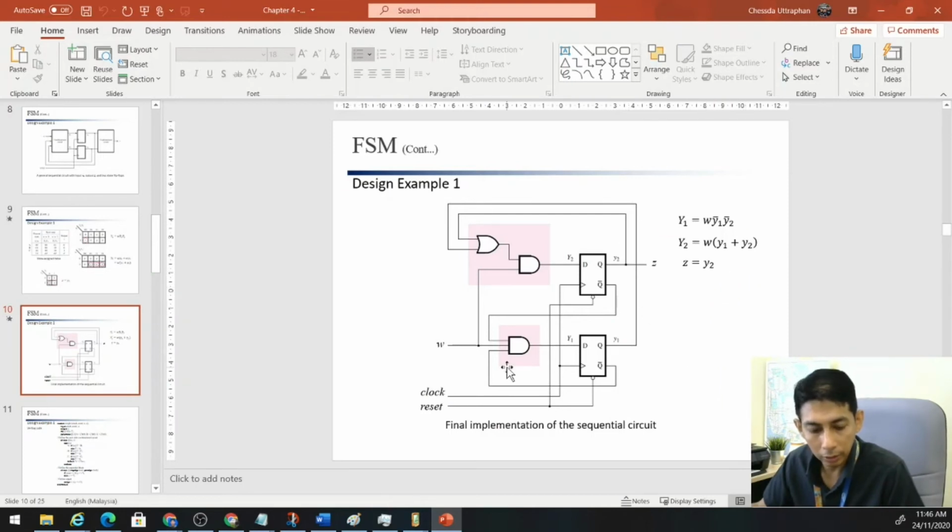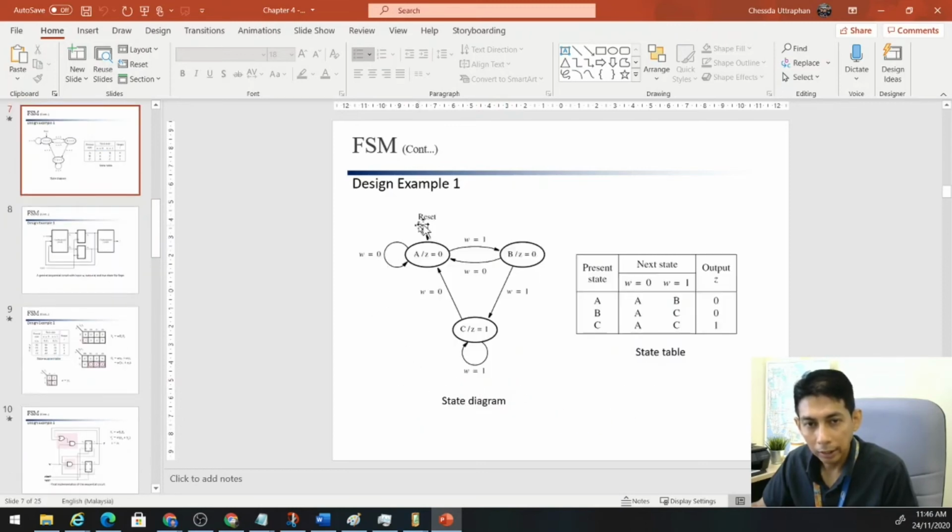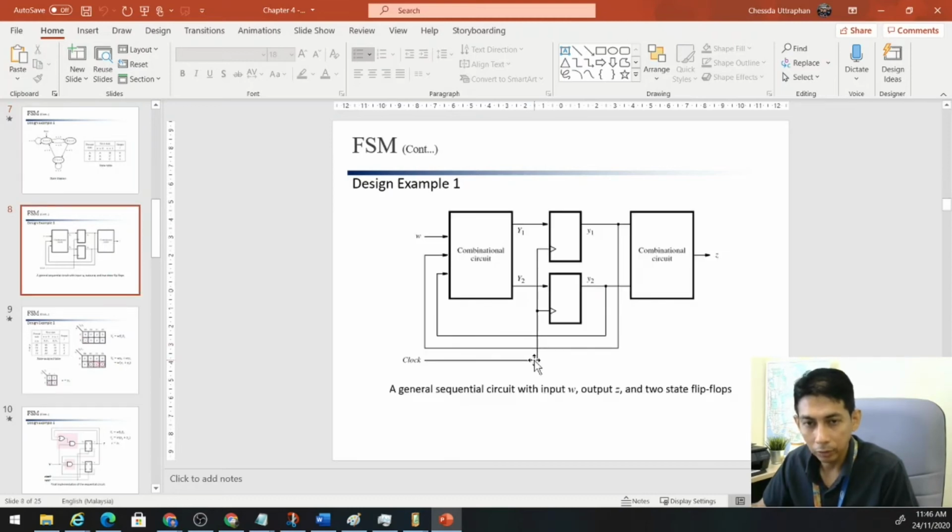But the good news is that we can use behavioral modeling to describe our finite state machine. We can skip this process and just use the state diagram to describe our circuit, meaning that when we have the state diagram, we can straightforwardly write the code. So how to do that?